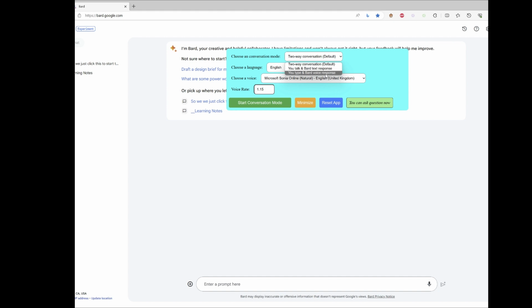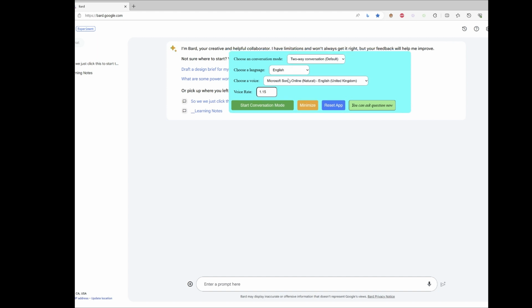And the last one is you type and get a Bard voice response. That's for when you are in a quiet setting, like a coffee shop or a library where you cannot talk, but you are on headphones, so you can listen. What you could do is type your question and listen to the Bard voice response. It's also useful if it's in the background, you can listen to it, so you don't have to read the whole thing, right?